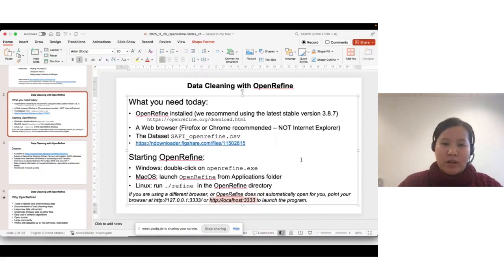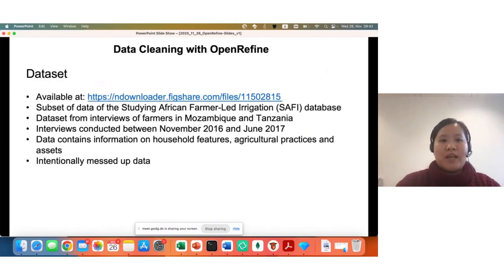So after you have the tool, we also need the dataset to practice our exercise today. We have a subset of data from the Studying African Farmer-Led Irrigation database. The data comes from interviews conducted with farmers in Mozambique and Tanzania between November 2016 and June 2017.